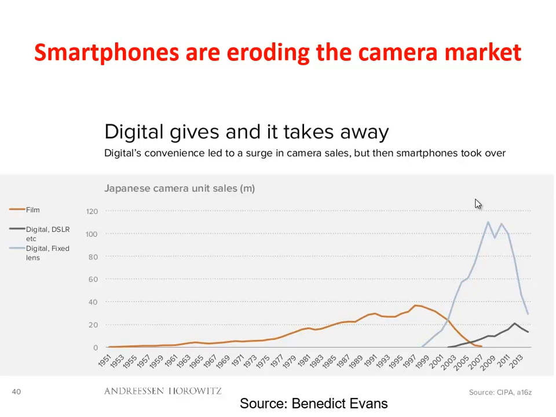These are sales of Japanese cameras. Okay, so the orange line is analog cameras, classical cameras with a film. Of course, they are increasing from the 50s up to 97. That is the peak, and then they are going down. And what happens in this time? Basically, you start to see an increase in the sale of digital cameras with reflex lenses, the blue one, the black one, and then with fixed lenses here. So they start to go up here and here.